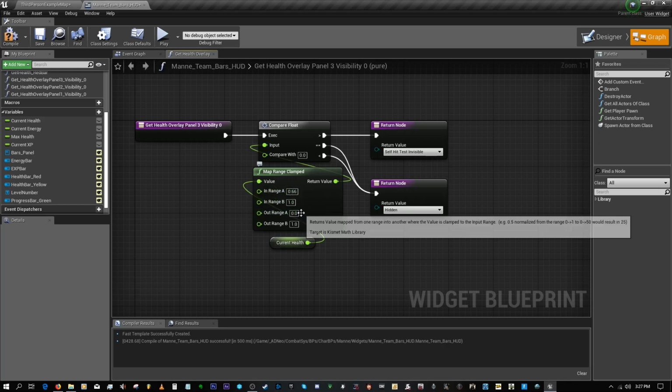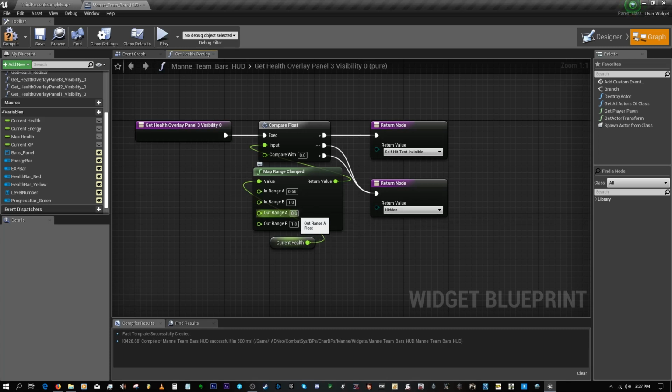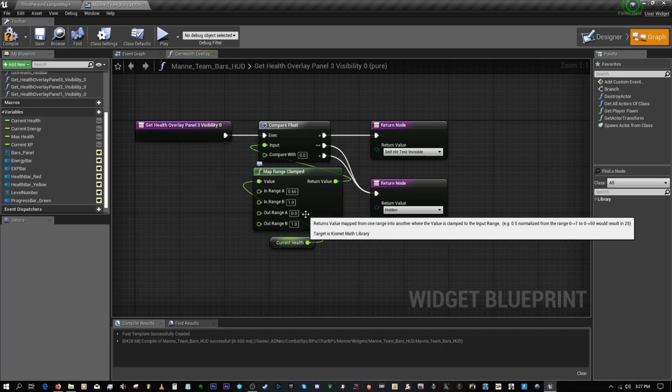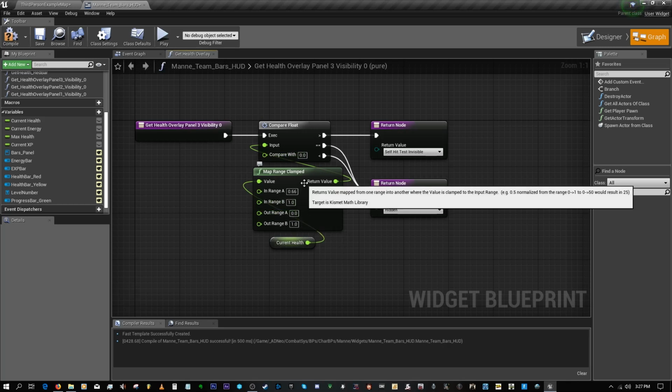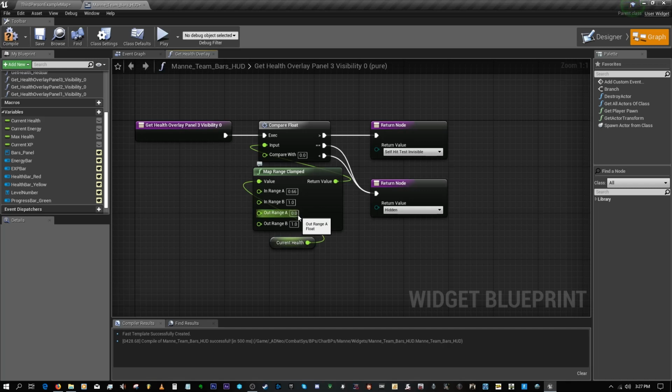So 66% is the minimum of this bar, 100% is the maximum. If it's at 70%, it will still show something, but the bar would have gone really low. At 66%, it will disappear completely, and that corresponds to 0 compared with the out range. So at 66%, which is 0 for the out range here, it should be hidden. That's basically what this is here.